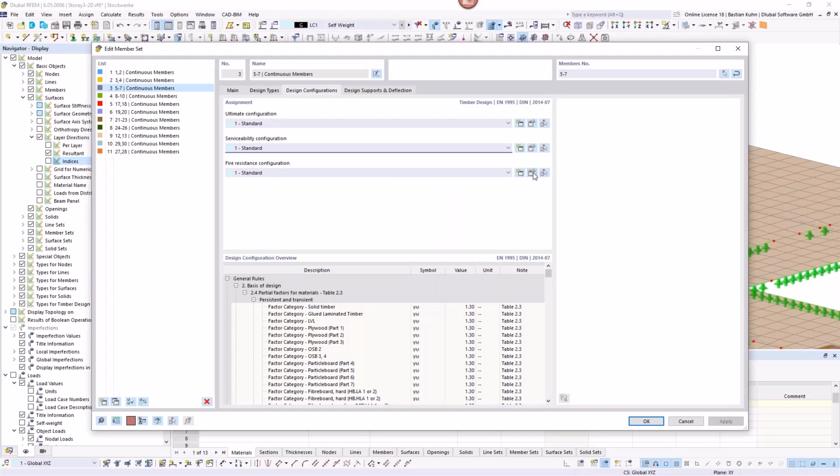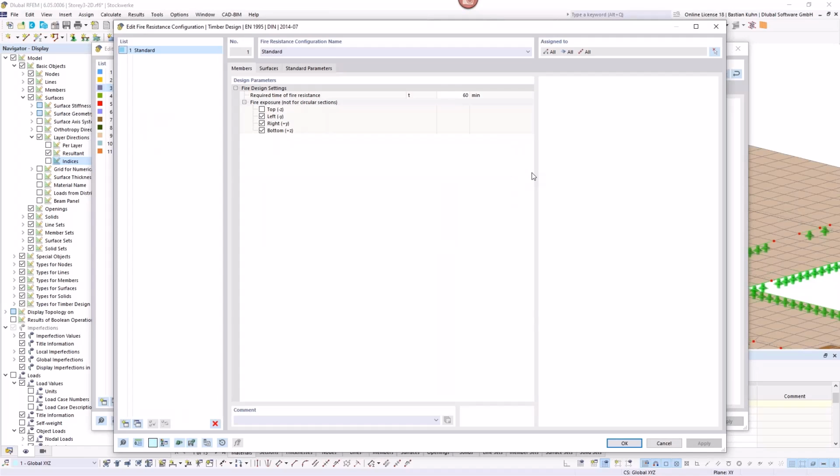Fire resistance verification configuration, that is the new point that I want to show you for surfaces. Therefore, I will not show that in the members right now. For the member, I want a required time of fire resistance of 60 minutes. And because it's covered on top by the plate, I skip that and say it's only burning left, right, and bottom.